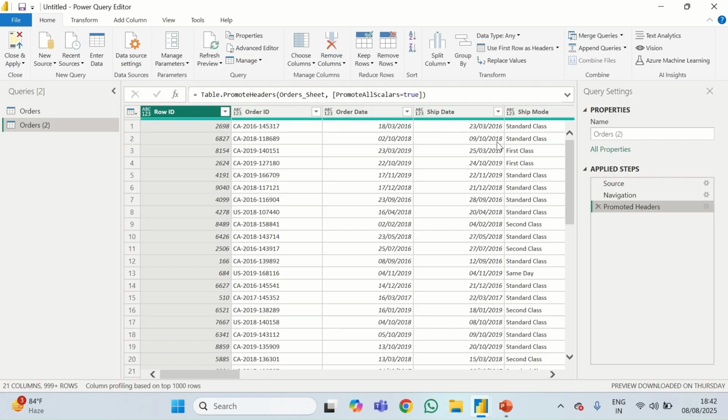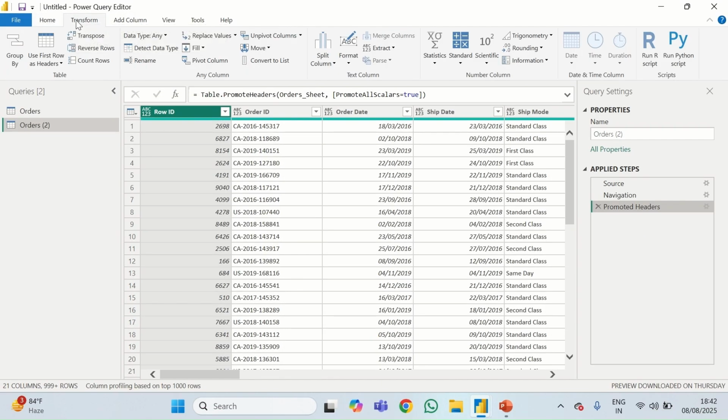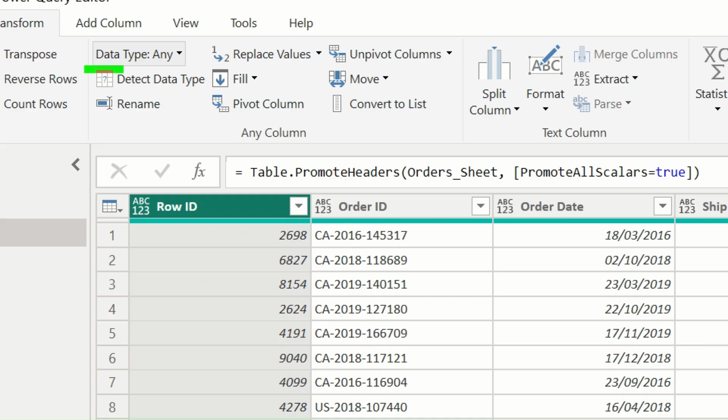So what we can do is go to the Transform tab. This is the Transform ribbon, and here I have something called detect data type. Detect data type is an option used to detect the data type for a column.